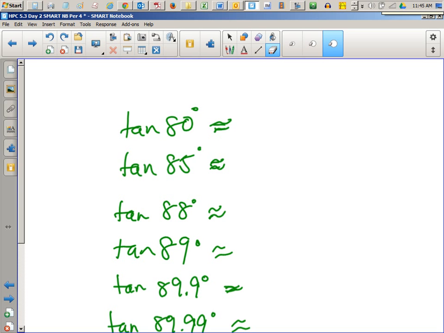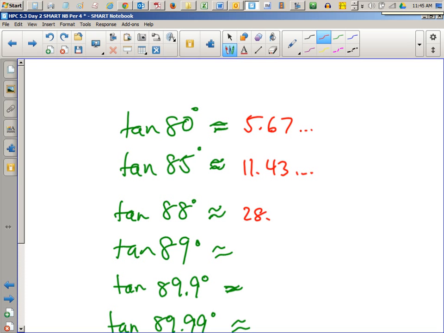Tan 80. What's that? Okay, 5.67, yada yada. Okay, what's tan 85? 11.4. All right, fine. What about tan 88? Okay, so I can't hear you exactly. You said 28.6 something. Listen, we already see that this is not the same rule that we had for sine and cosine. Sine and cosine was giving us strictly between -1 and 1. We've already broken that. Okay? So some other rule for range here, isn't there?